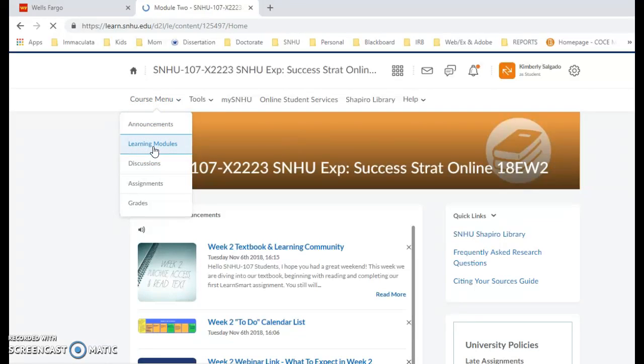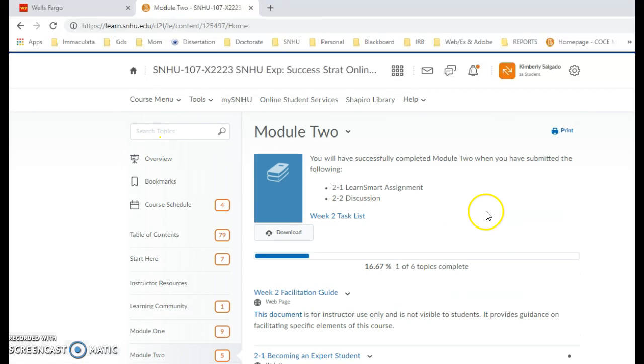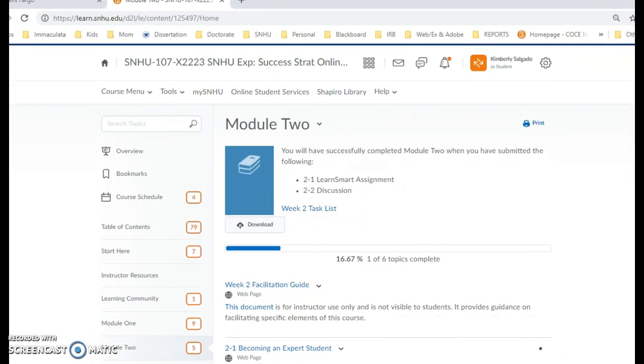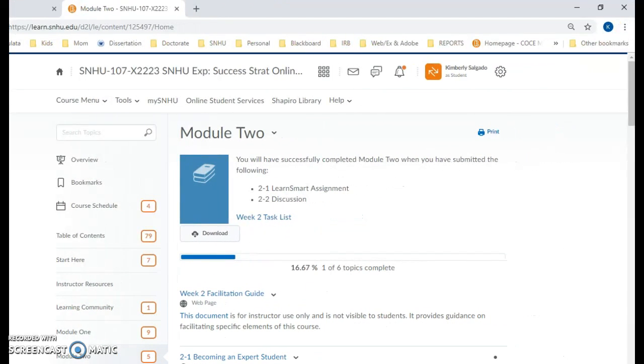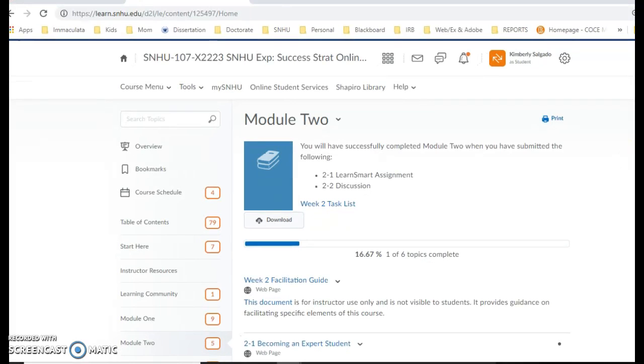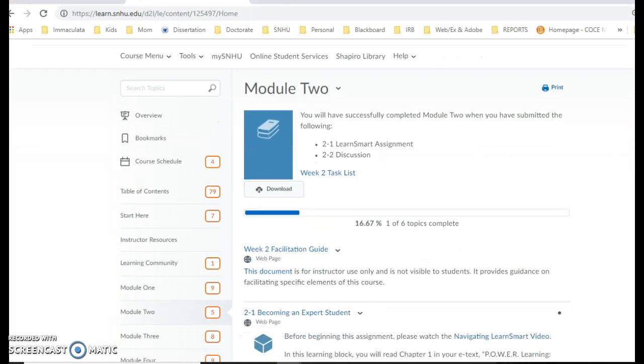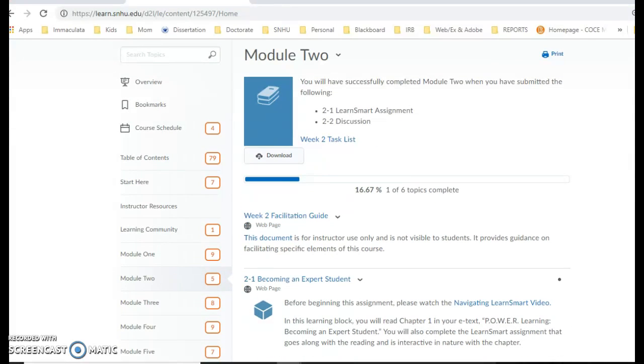And then when the learning module comes up, you can't see my full screen, but there's a bar on the right hand side that scrolls down. For module 2, which is also week 2, you go through all of these activities that are listed here.